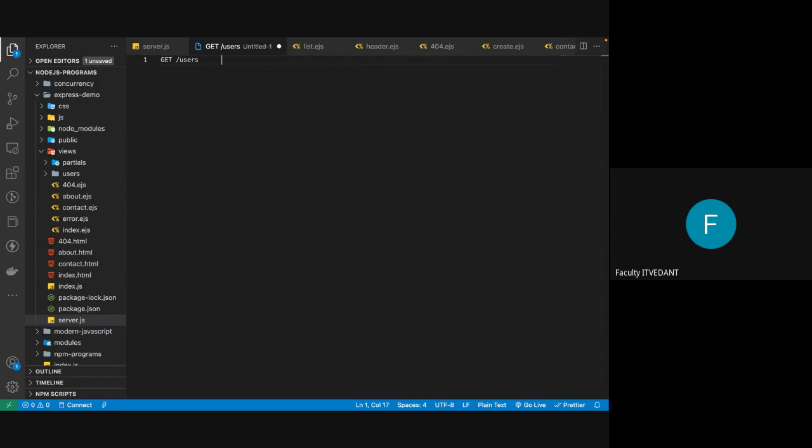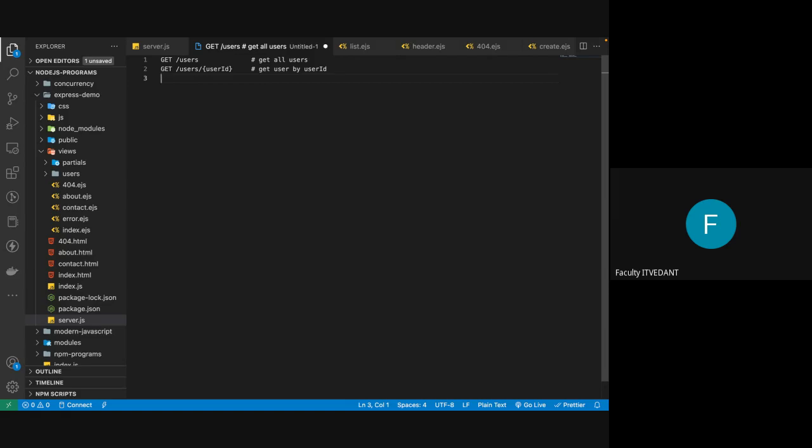This can be used to get all users. If you use GET with /users/{userId}, you can write 1, 2, 3, 4, whatever, this can be used to get a user by ID.